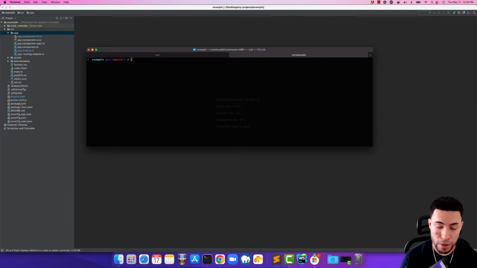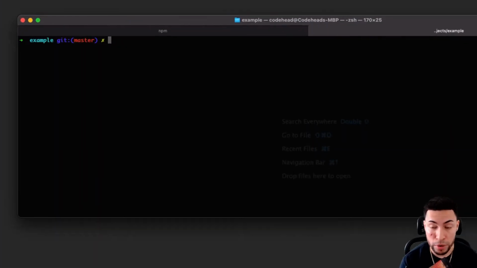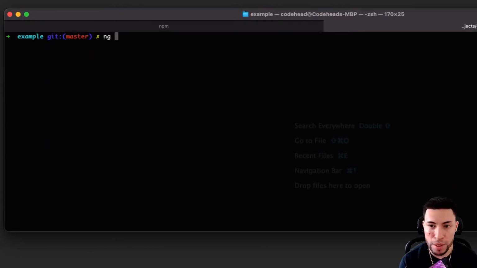Okay, so now that you're here, we're going to start with one command. It's called the ng g m command, and what it does is it generates a new module. In this module, we are going to call it the Disney module, and I will keep it in lowercase. This is the Disney module.